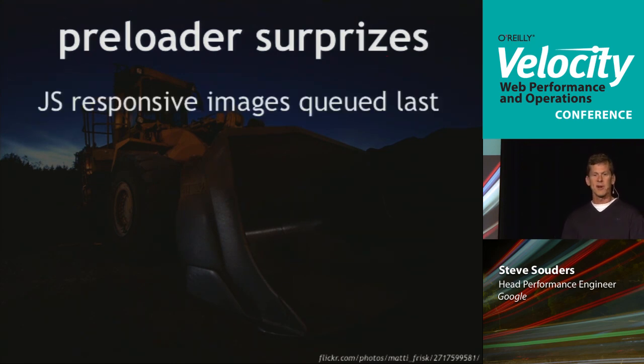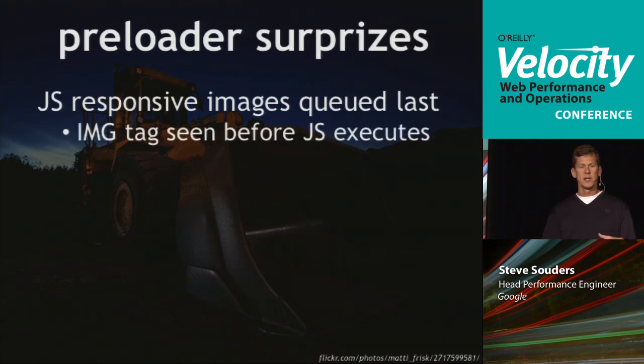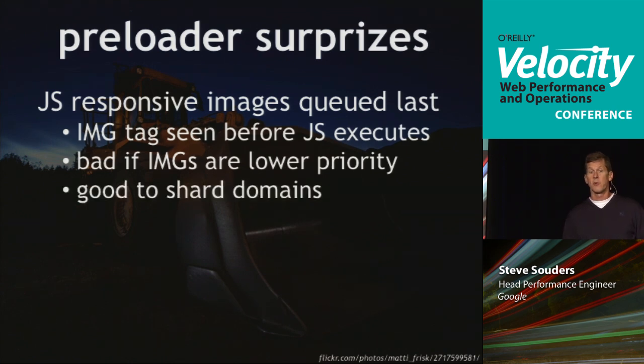So what are some surprises? I think the most popular one is with responsive images, where you're loading images at the correct size via JavaScript. So you're not using the IMG tag, so the look-ahead parser is not going to see these images, so they're not going to get loaded early. And so if you do have some IMG images, those will get queued up to be downloaded earlier than your JavaScript images. And typically the JavaScript images, the responsive images, are more important on the page. So if your IMG images are less important, but they get queued up for download first, that's not going to make your page render in an optimal way.